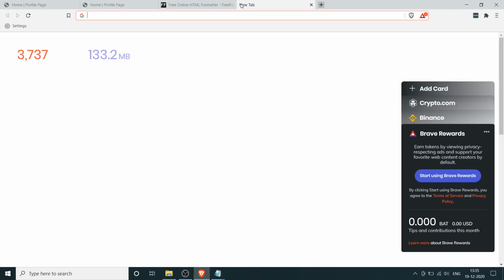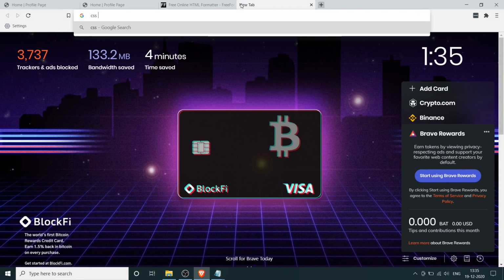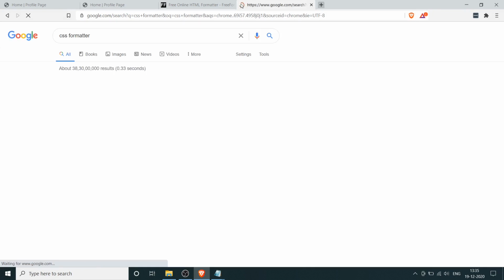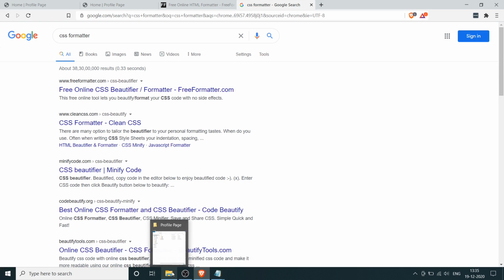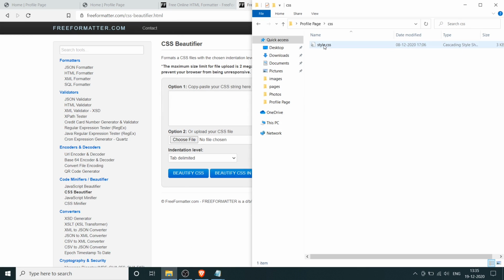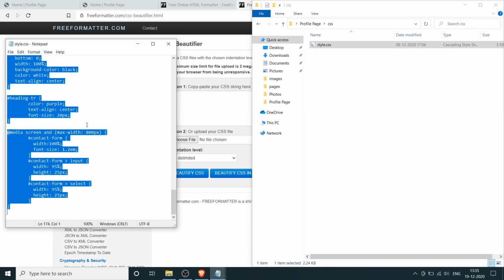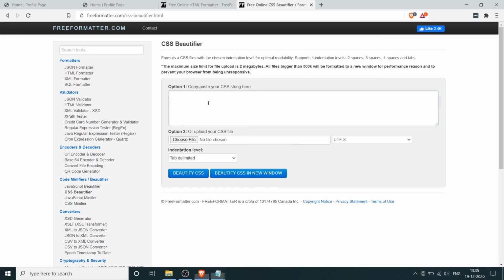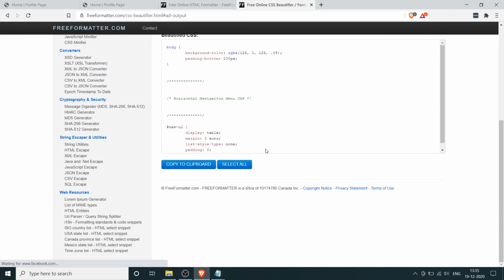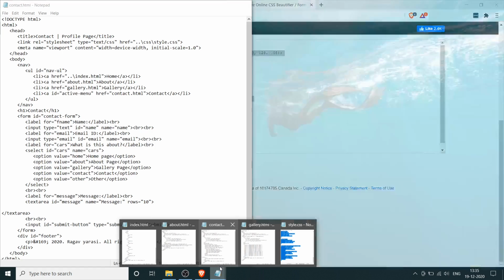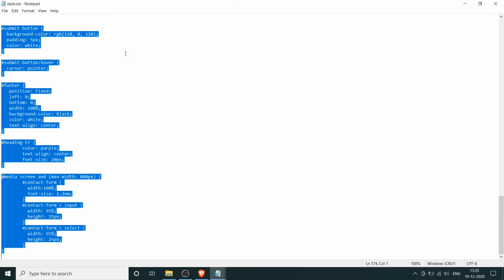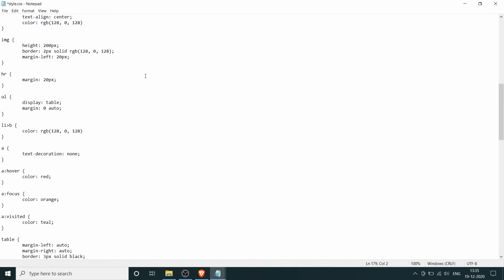Now let's go to CSS formatter, because even our CSS file needs to be updated. So let's go to our CSS file and select the whole thing and copy it and paste it here and beautify CSS and copy this to the clipboard and then paste it here.